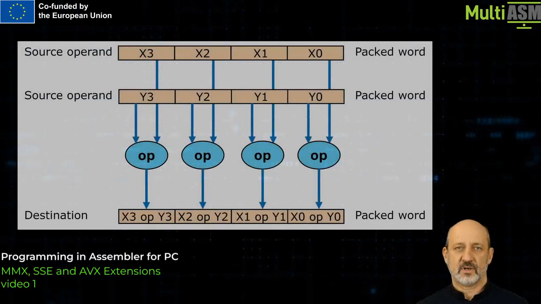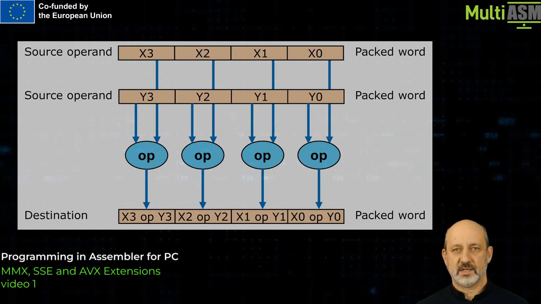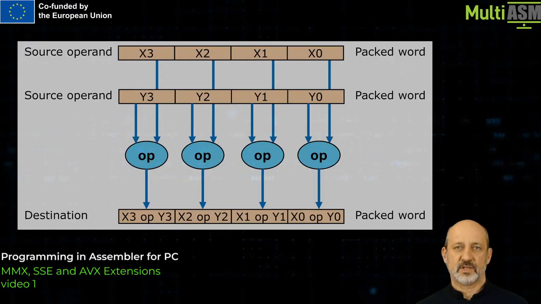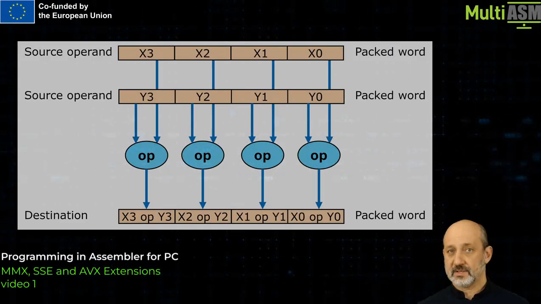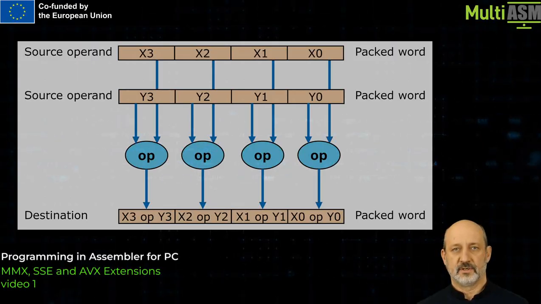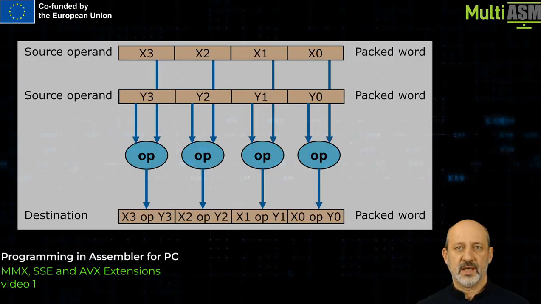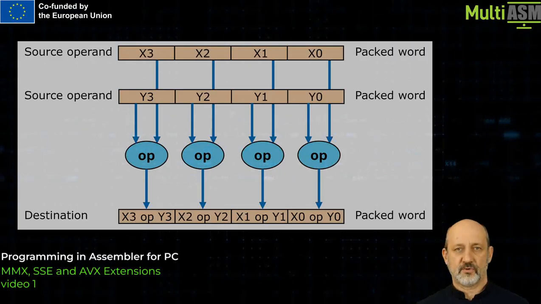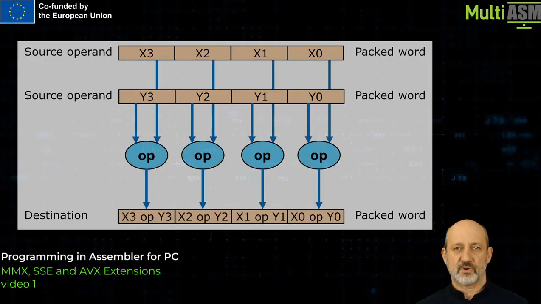The first SIMD instructions introduced in the x86 family that follow this idea are MMX, Multimedia Extension. The MMX set of instructions operates on 64-bit packed data types. Packed means that the 64-bit data can contain 8 bytes, 4 words or 2 double words. Based on this, the new packed data types were defined, also called vectors. The principle of vector operation is that the same operation is performed simultaneously with many pairs of arguments.